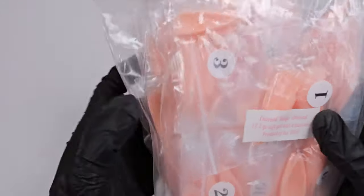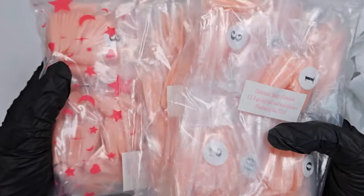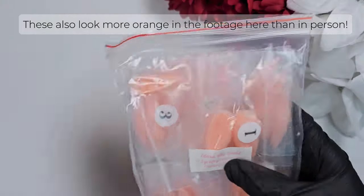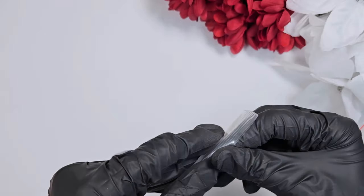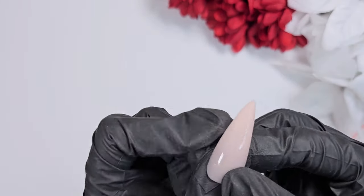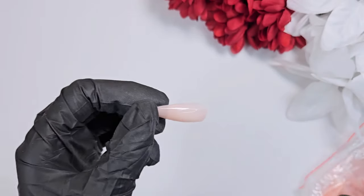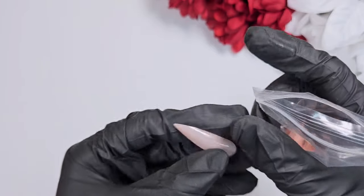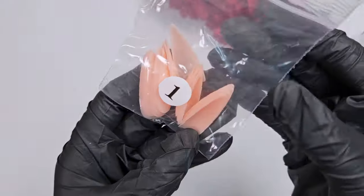Then I have these Eternal Beige Almond Tips and Eternal Beige Coffin Tips. So this color, it's called the Eternal Beige, and I don't get it, I'll be honest. It's very much like a peachy color. Don't get me wrong, it's a pretty color, especially if you pull out one. It's like a nice peachy pink, right? But beige to me is maybe a little more cool toned, almost like a warm gray, but I could be wrong, I don't know. I just always associate a beige with more of like a skin tone color.